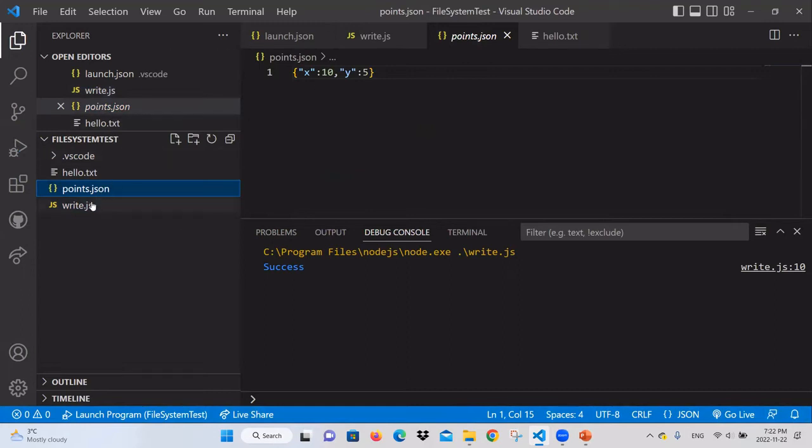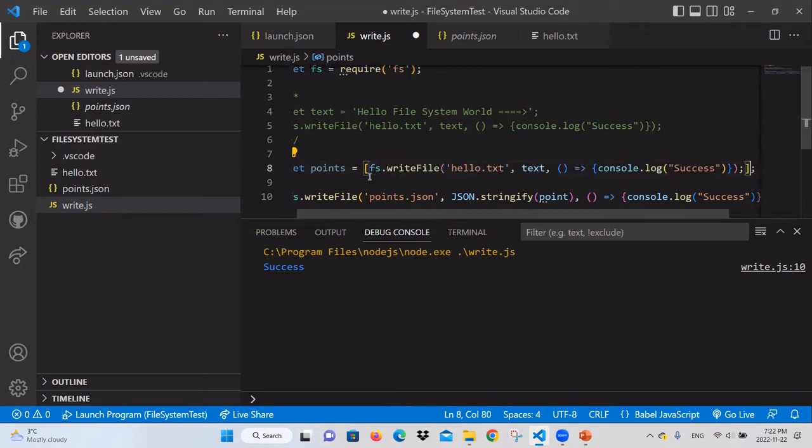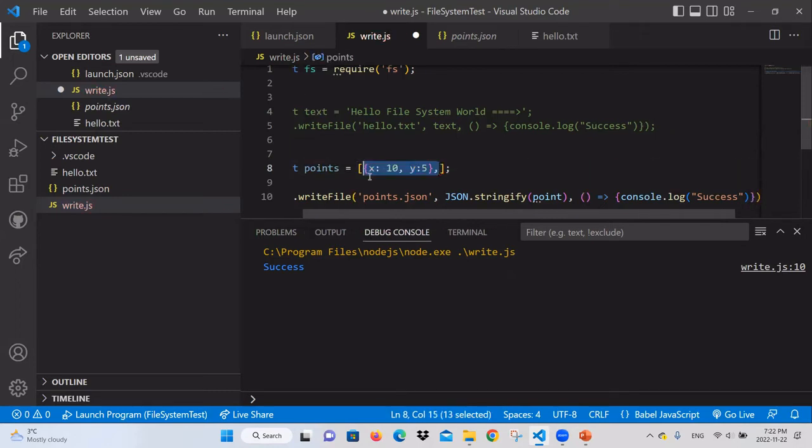Okay, what if we have an array of points? So this is points and this is actually an array.